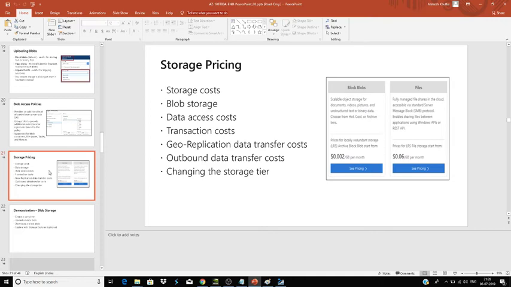So you might get a question which says that you have a storage account and you are uploading a blob to the storage account. The blob size is 10 terabytes. How much money will you be charged? In that kind of scenario, you have to understand that for uploading data through the portal there are no charges. So you can upload as much data as you want, but yes, to retrieve that data, to store that data, you will be charged.